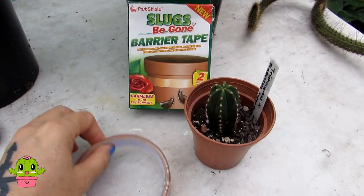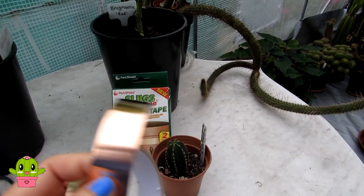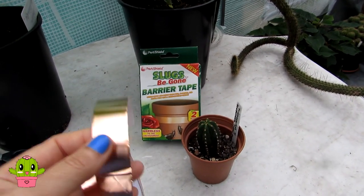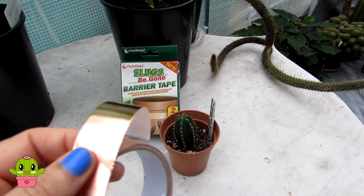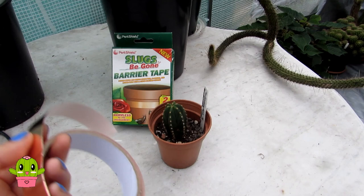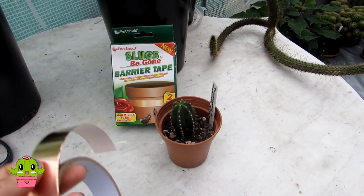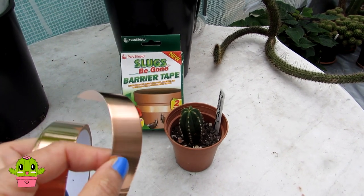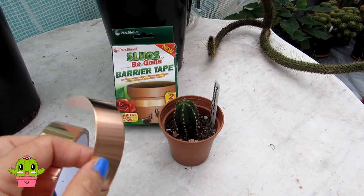And what copper wire is, it's actually a special type of barrier tape, looks a little bit like normal tape, sellotape, that contains copper. And what happens is when you put it around the pots of your plants, and this is for garden plants as well, and even house plants, because you're going to get slugs and snails in the house as well, it actually gives off a very tiny electric current that puts off snails and slugs.